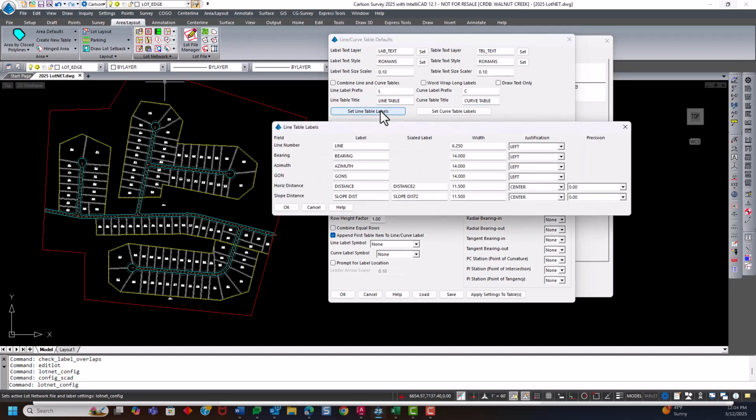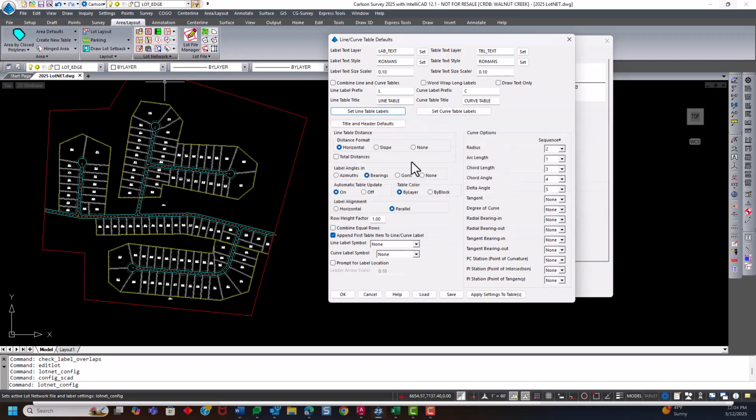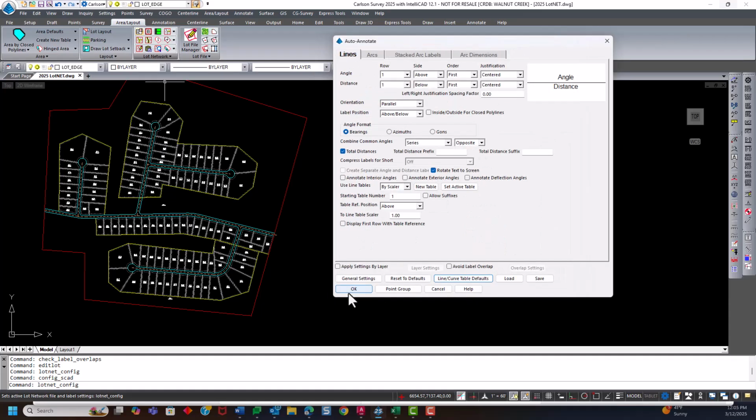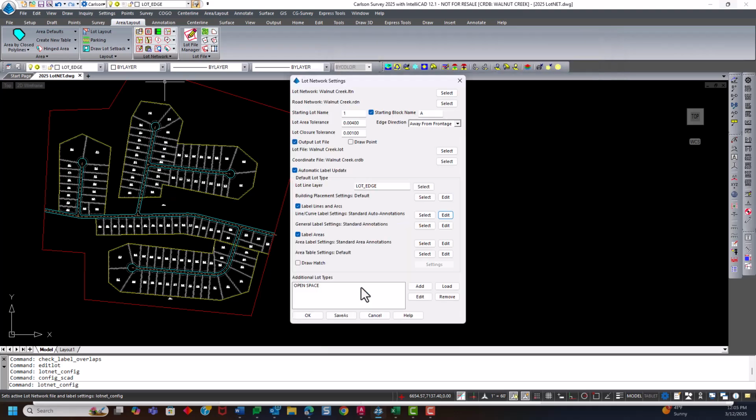And then you can get more granular with these options in setting up the table. I'm just going to accept the defaults because those can be edited later, and I think that's usually the way I like to do that. I do want to take a look at the curve options. I'm going to label the radius first and the arc length second. So that's the order I want those in. So you can do that any way you want. And I hit OK. Again, always notice the load and save. So I could have set this up and just selected this file. And that's it for changes.